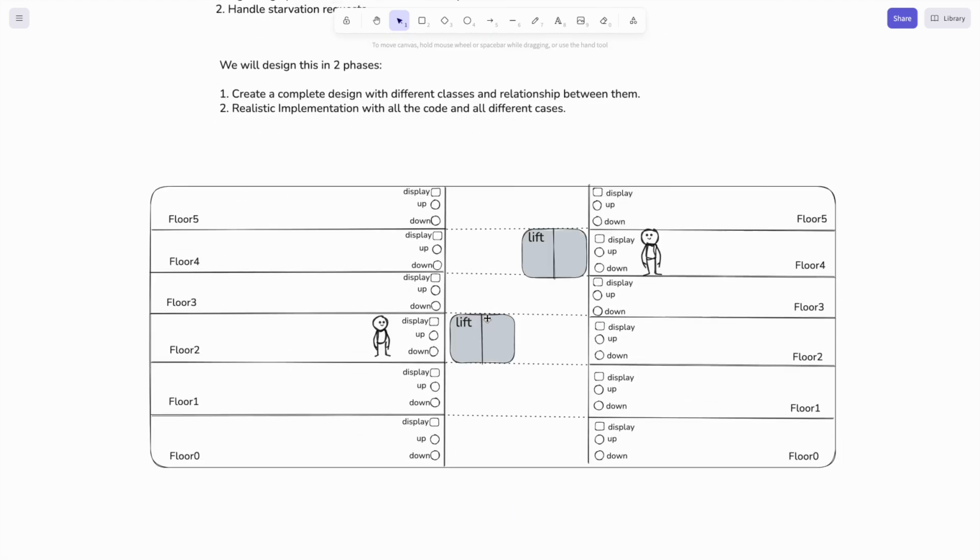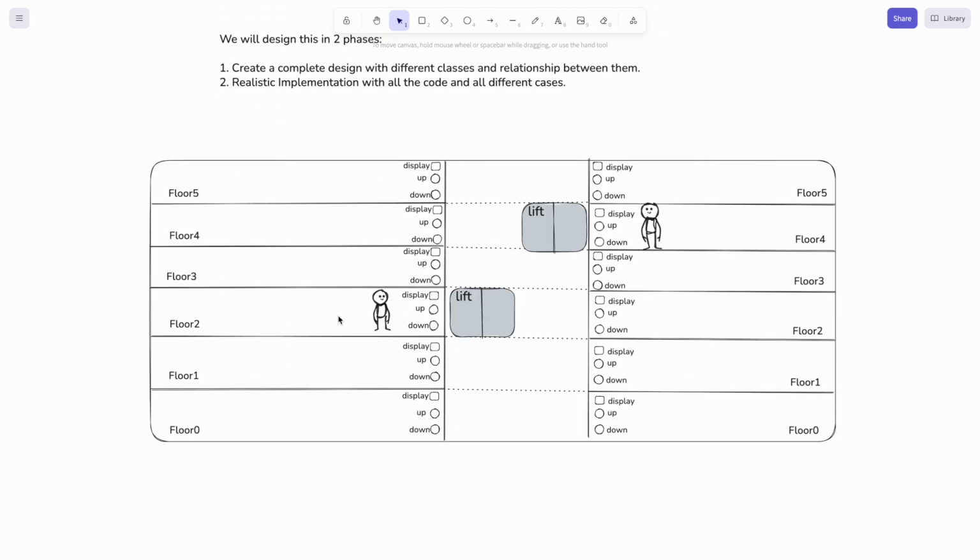Let's see it this way: the person on floor 2 presses the up button to go upwards. So he would press the up button on floor 2, and only after that does the lift come up from floor 0 to 2.